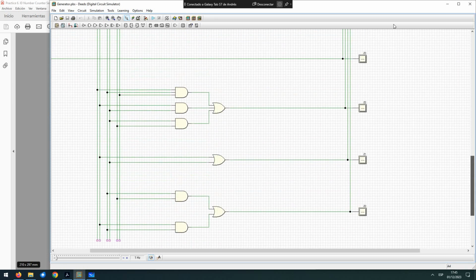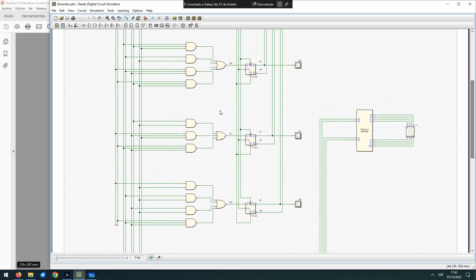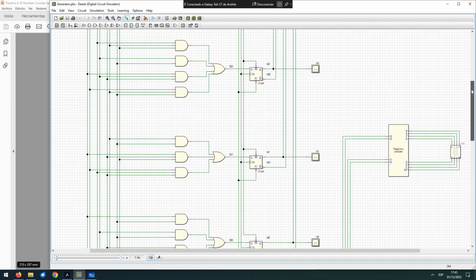Your outputs are going to be different. The BCD number formed by the output, in my case, in my ID number, the maximum number is 7. So my most significant bit is going to be 0. If you have, for example, 8s or 9s in your ID number, you are going to have here a combinational circuit that is going to be different from 0. In my case, it's 0 because the highest number is 7, that is 1, 1, 1, and this is going to be 0 for all the digits of my ID number. Here I have the bistable. In this example, I have used the bistable.